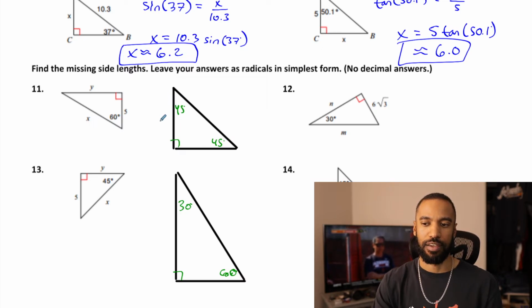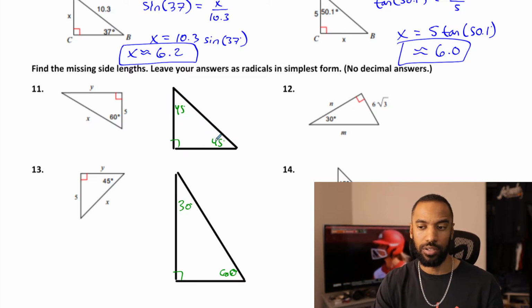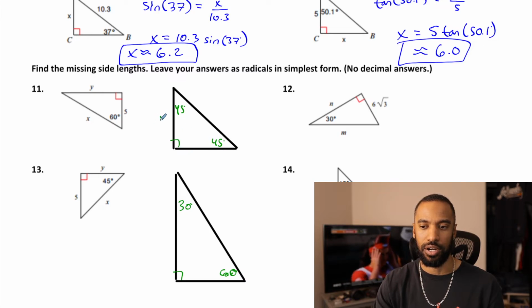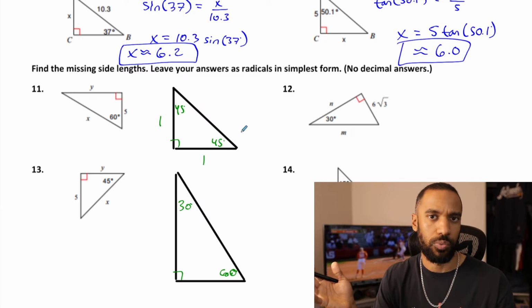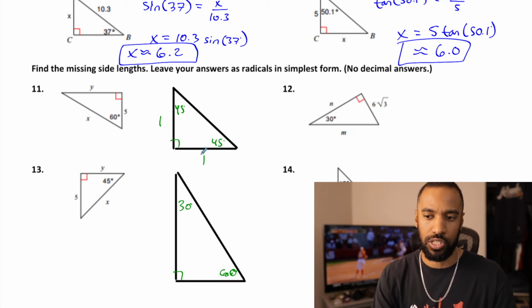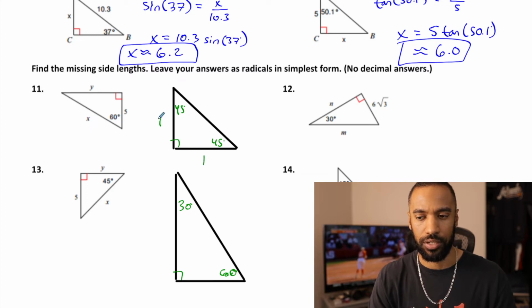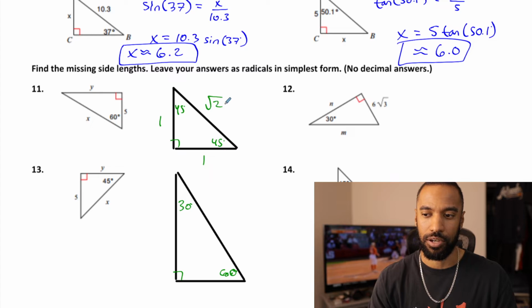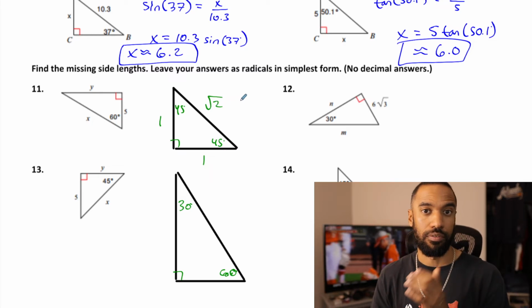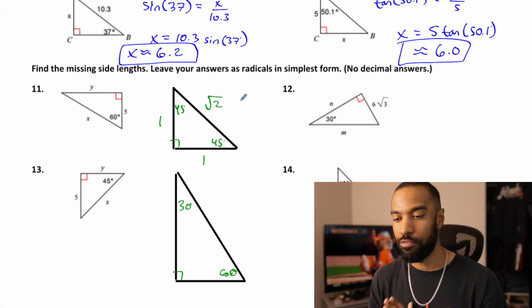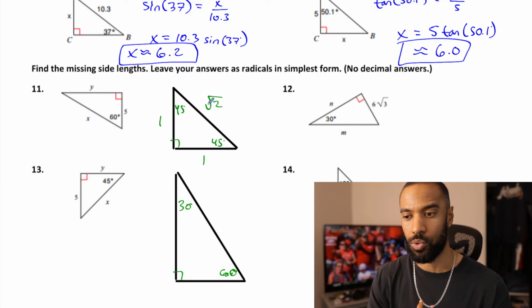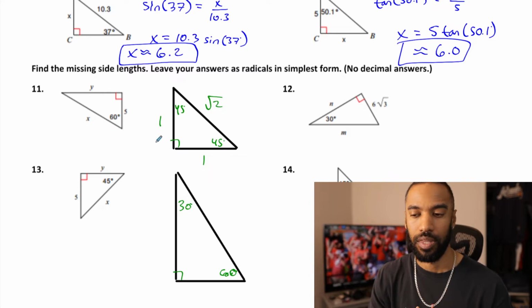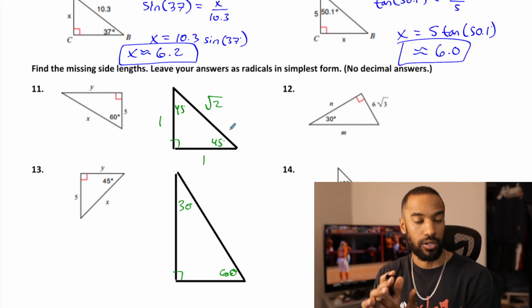Like in a 45, 45, 90, that's also an isosceles right triangle. So opposite, these angles are equivalent. If this was 1, then this is 1. I could call them x. I can call them 2. I don't care. Whatever one is, the other is. They fall in a 1-to-1 ratio with each other. That's nice. If you use Pythagorean theorem, you find out the hypotenuse is the square root of 2 times larger than either of those. My point is, in any 45, 45, 90 triangle, because they're all similar to each other, the hypotenuse is always the square root of 2 times larger than either leg. And the legs are the square root of 2 times smaller than the hypotenuse.